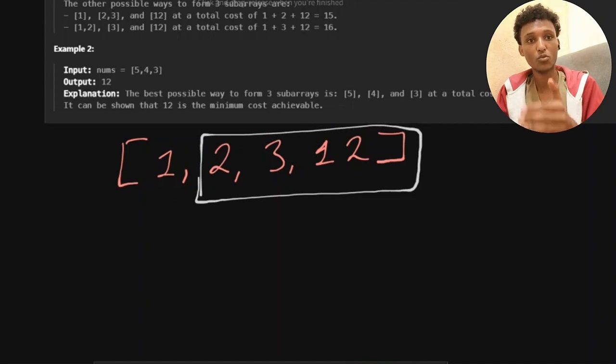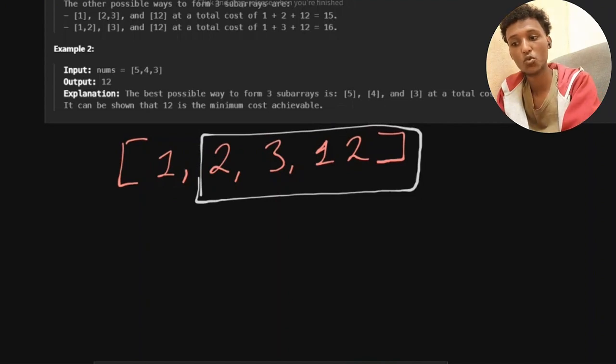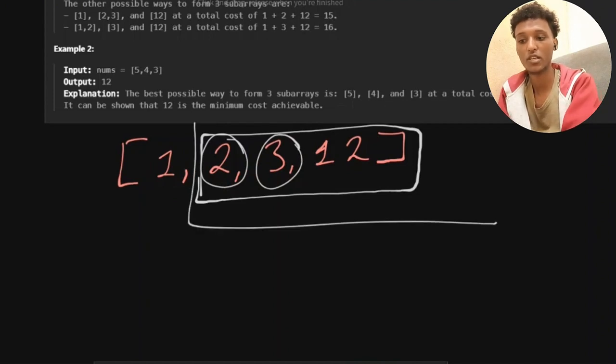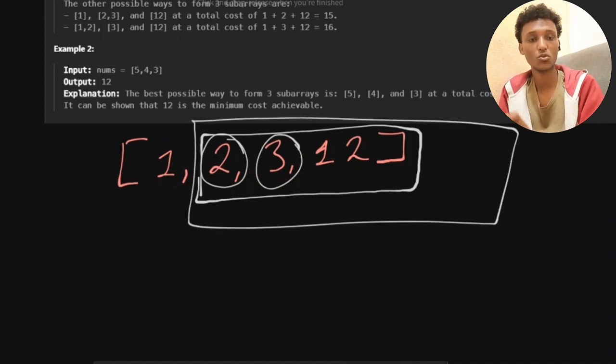So to minimize our total cost, our overall cost, what we have to do is we need to select the partitions with minimum elements. So we need to find 2 minimum elements except the first element. That means for this portion of the array, we need to select 2 minimum elements, and we can make our partitions so that our cost will be minimized.